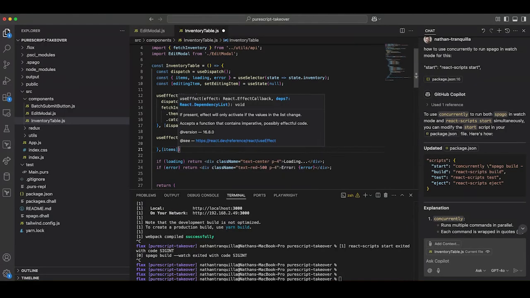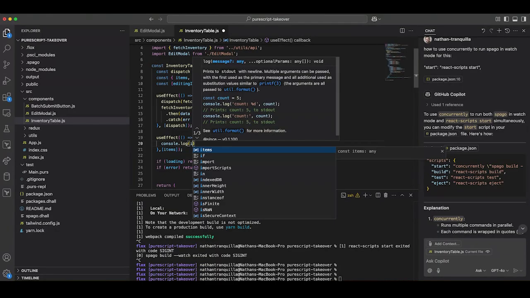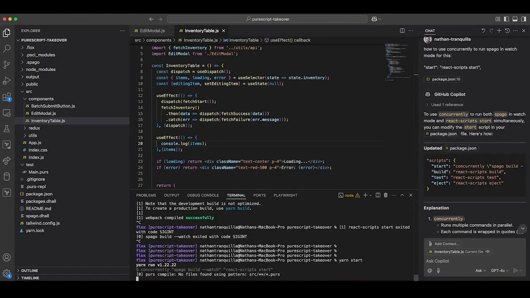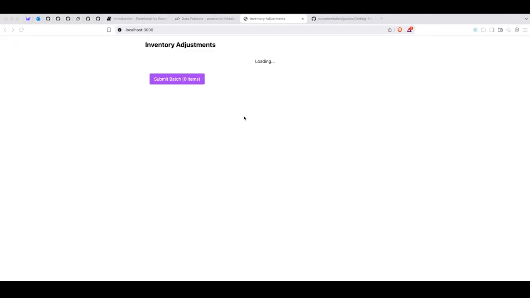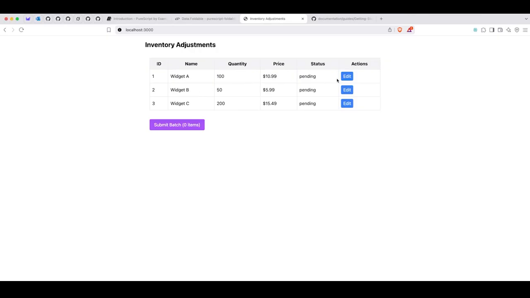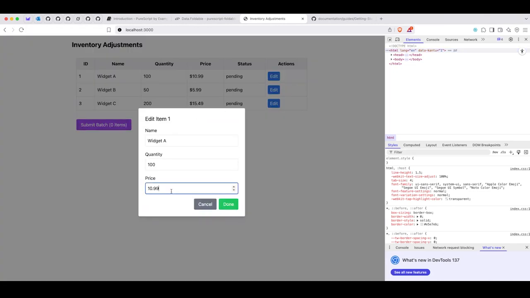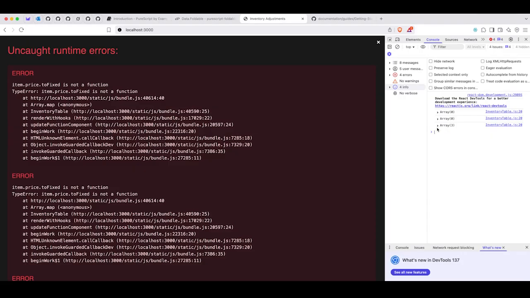Let's log items. Okay, yarn start. Okay, so let's adjust this and see what happens. So we adjusted the first item.